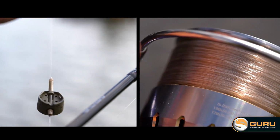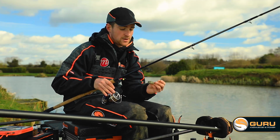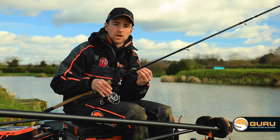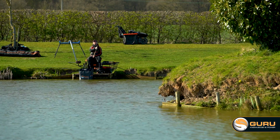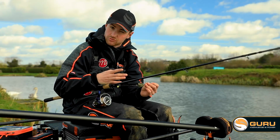I've got 6-pound Pulse main line. That's nice and durable. It's going to be perfect for this sort of fishing. And that's running down to a 30-gram mini hybrid feeder. I like a 30-gram weight on venues like this when you're fishing up to islands. When you cast your feeder in, you know it's going to stay on the bottom, which is really important.